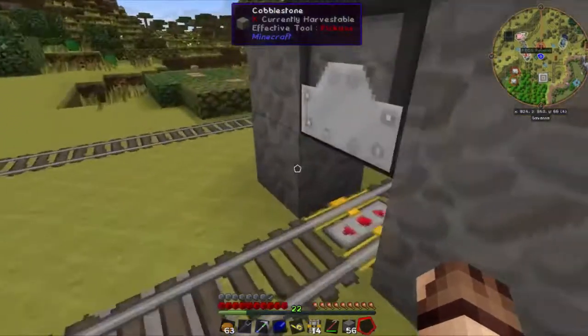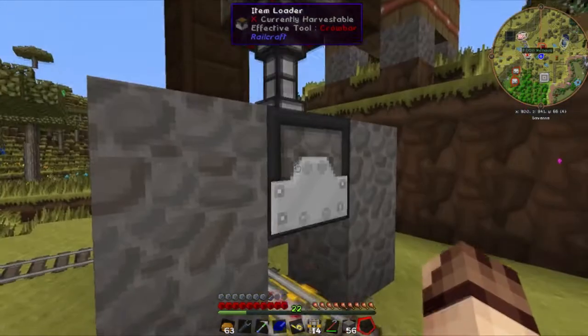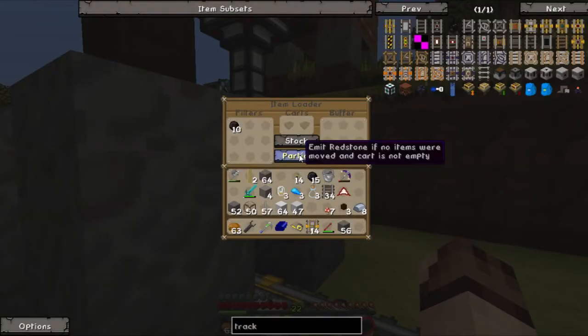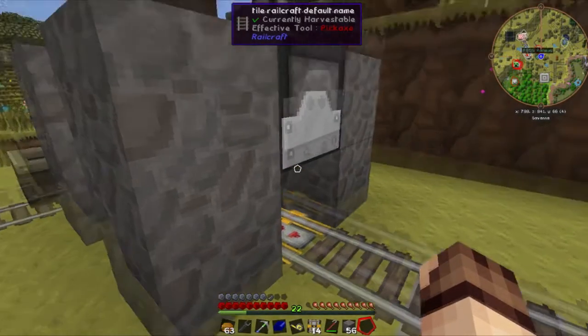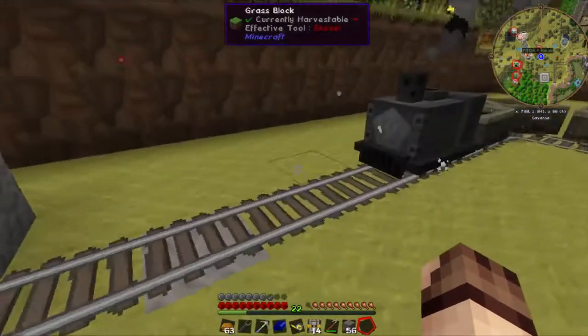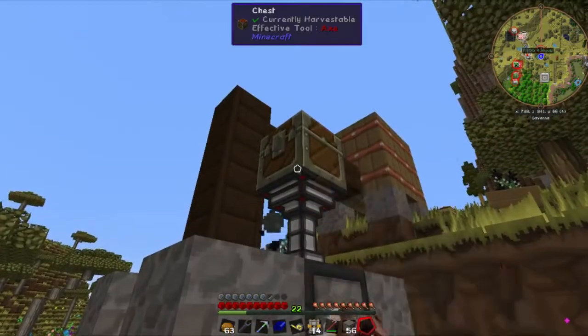Huh. He should stop, but did not. Make sure I'm not in the way. When complete. No. Why is it getting a signal? Move items until the destination matches the filter. Emit when complete. Well, it's not complete. There we go. Not quite sure what happened there.